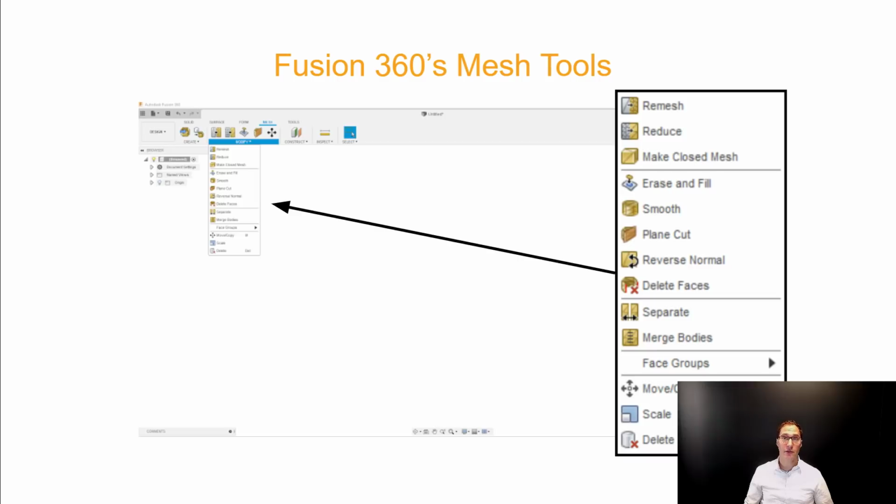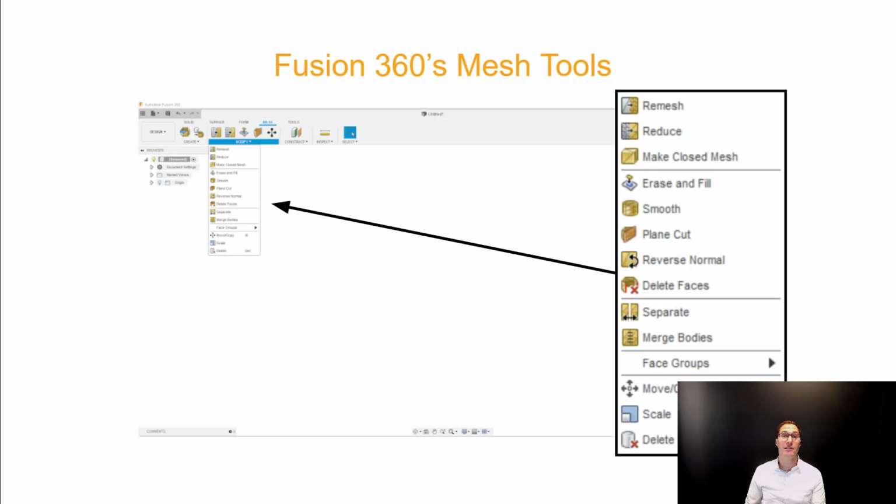You could also cut the mesh using a plane, typically a construction plane that you'd create. You could reverse the normals, which is like inverting the mesh inside out. You can delete faces of a mesh. You can separate a mesh, which is splitting it into multiple meshes, and you can merge different meshes together as well. You also can move or copy the mesh, like make multiple copies or reorient the mesh into new positions.